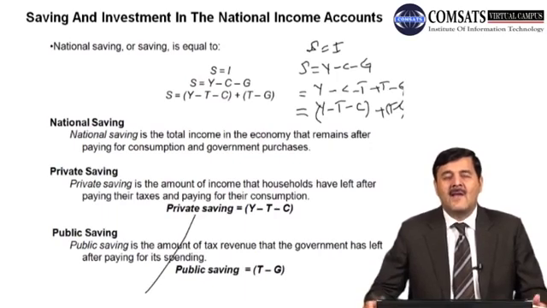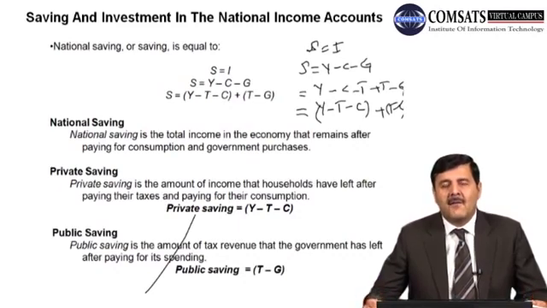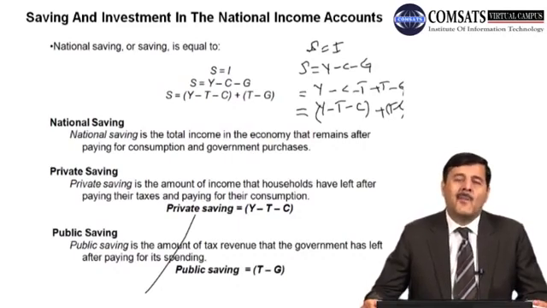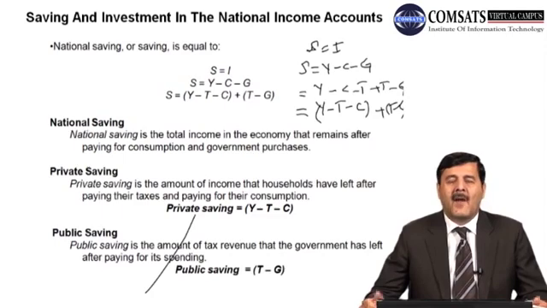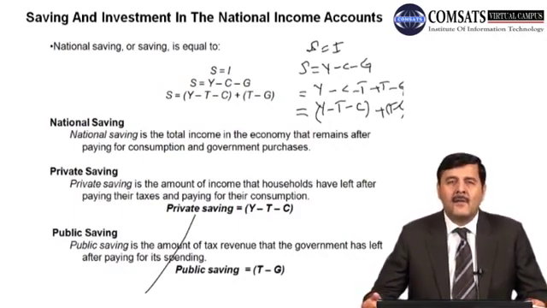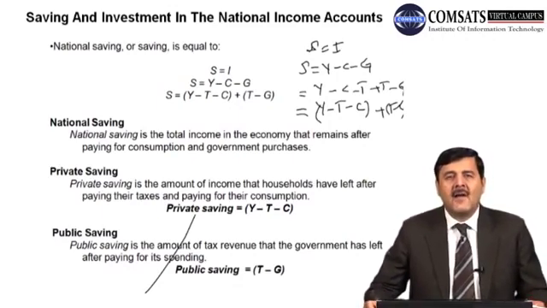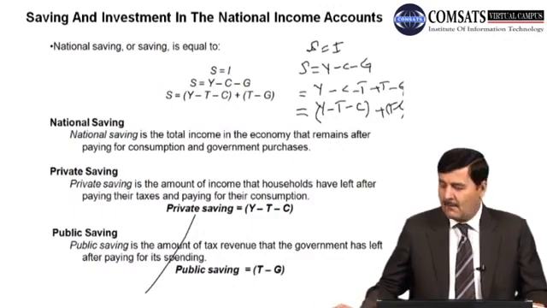उसके बाद हमने बात की कि सेविंग जो है दो हिस्सों पे मुश्तमिल होती है, एक पब्लिक सेविंग होती है और दूसरी प्राइवेट सेविंग होती है. प्राइवेट सेविंग को हमने कहा कि it is equal to Y − T − C. अगर आप नेशनल इनकम से टैक्सेस को निकाल दें और कंजम्पशन को निकाल देते हैं, द रिमेनिंग पोर्शन इज द प्राइवेट सेविंग. इसी तरह हमने पब्लिक सेविंग की बात की. अगर आप टैक्सेस में से गवर्नमेंट स्पेंडिंग को निकाल देते हैं, सो दैट गिव्स यू द पब्लिक सेविंग. सो टोटल सेविंग इन द इकोनॉमी इज इक्वल टू प्राइवेट सेविंग प्लस पब्लिक सेविंग.